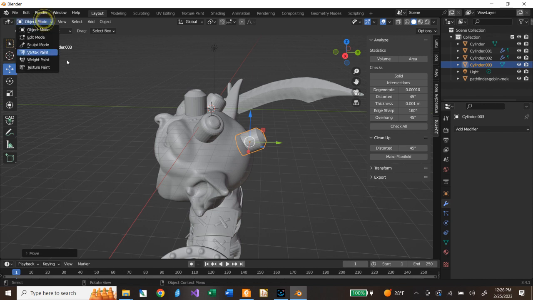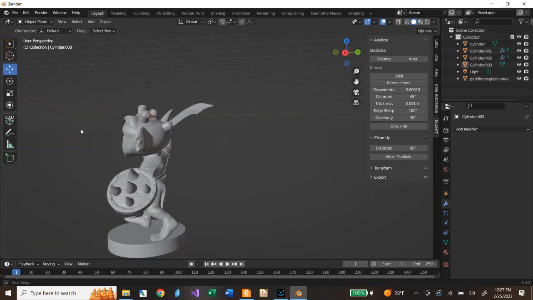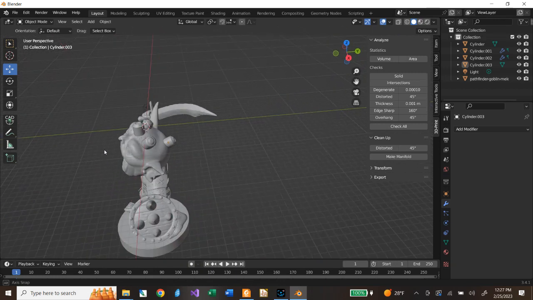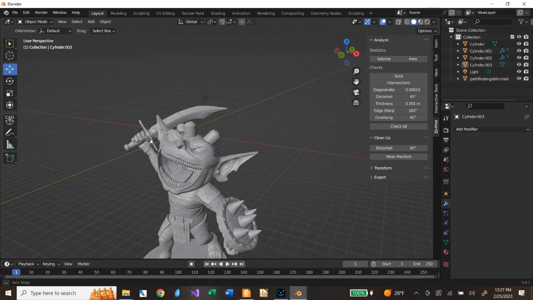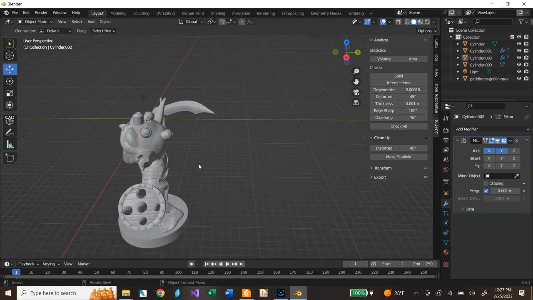Now that's done, let's go back to object mode, zoom out, and take a look at our guy. Yeah, he's a little crazy. You can add as many as you want. You can play with that indent and bevel to get them how you like them. I think I want this one to be a little further in, so let's drop them down on the X, move them in on the Y. All right, there we go.